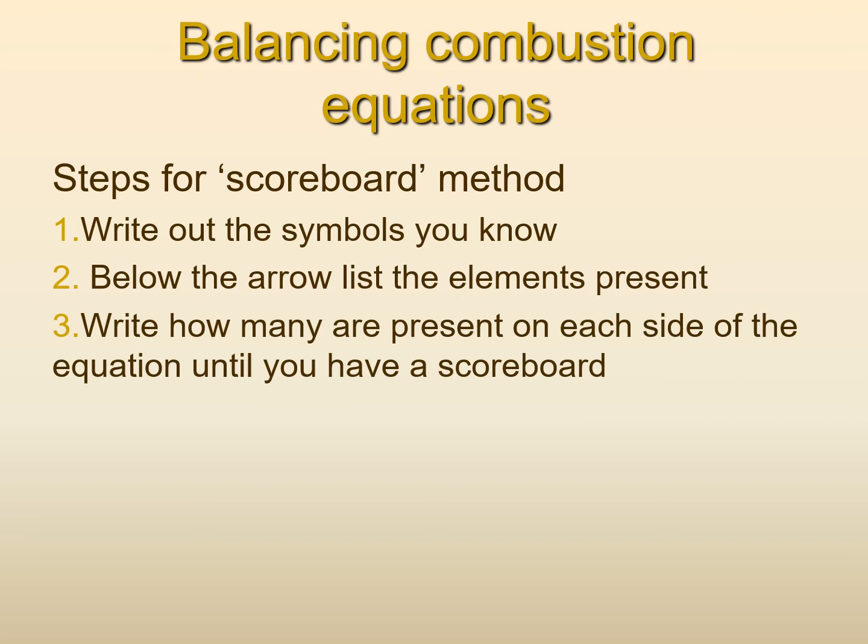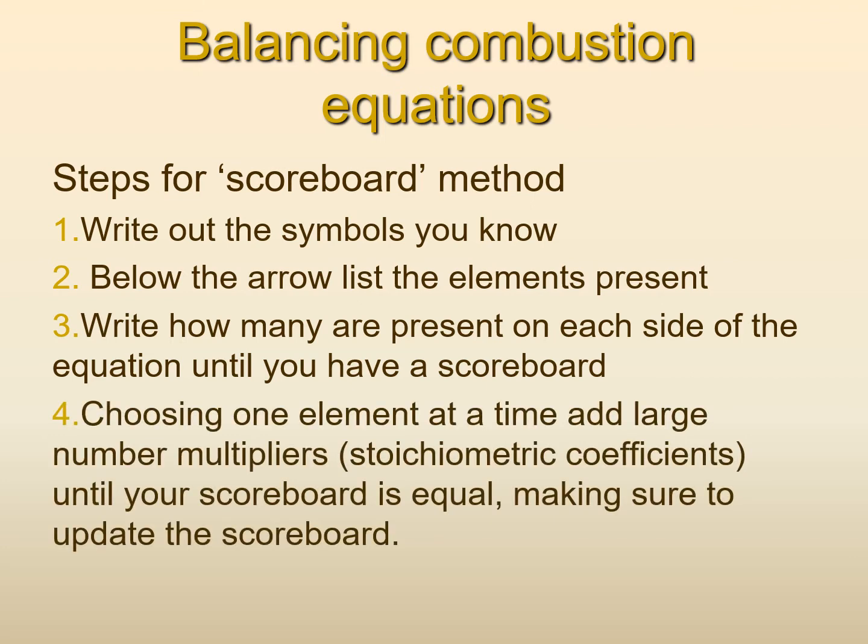Step three, write out next to your list of elements, on the left and the right, how many of each atom are present, remembering to multiply by little numbers and then by any big numbers in front of the species. And if you've got that element present in multiple species, make sure that you add those together as well. So you then have a list of elements and a list of how many of them are present on each side of the equation.